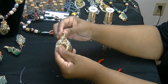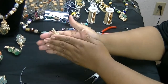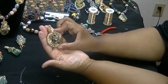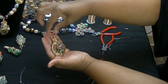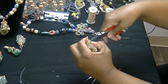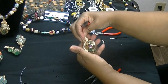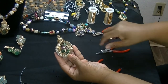Whew. Made out of a 5x16 washer. How cool is that so far? So now what I'm going to do is make the necklace part really quick. And with some of this video, I'm going to fast forward it because beading is beading, and I'm sure you've seen beading more than once. So some of the parts I'm going to speed up. So this is the pendant made from a 5x16 flat washer.